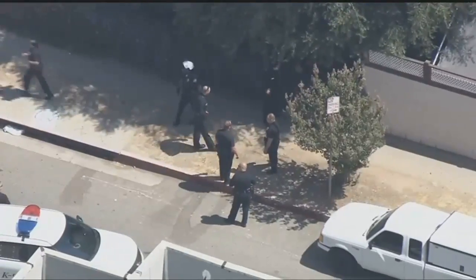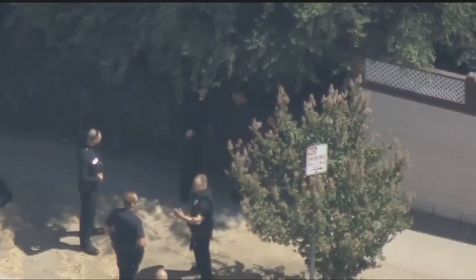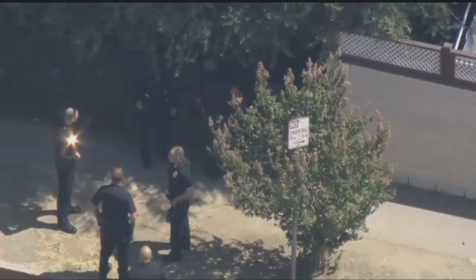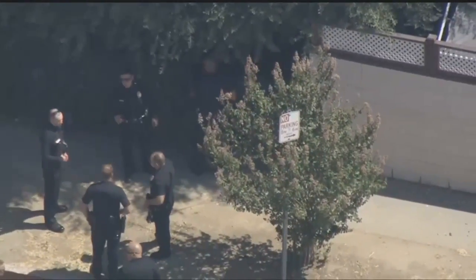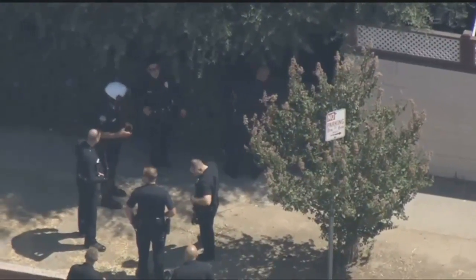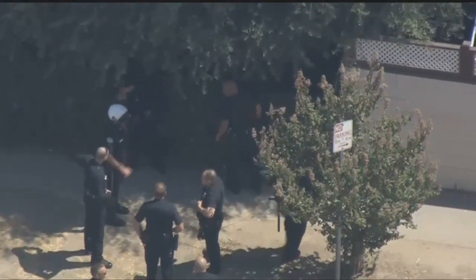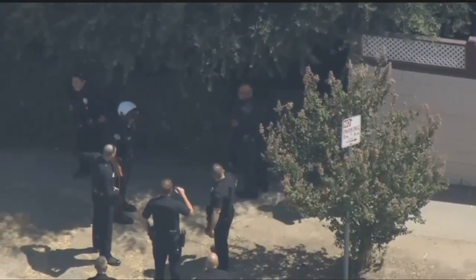We're going to move Sky 9 around just a little bit here to get a little better shot of that suspect, and then, of course, I want to take a look and make sure that those innocent people that were involved in that collision are okay. But, wow, what an ending for sure. LAPD bringing this to an end, and, you know, hopefully just minor injuries to some public, but that suspect this afternoon in custody for sure.